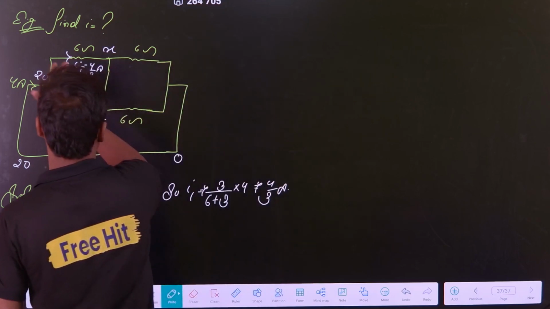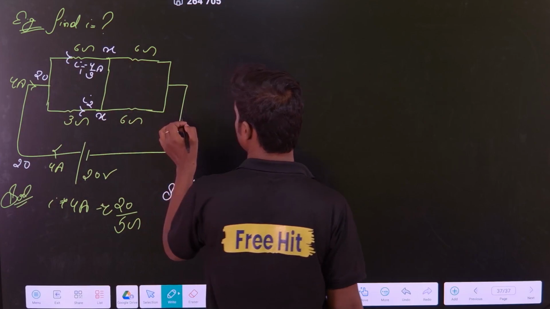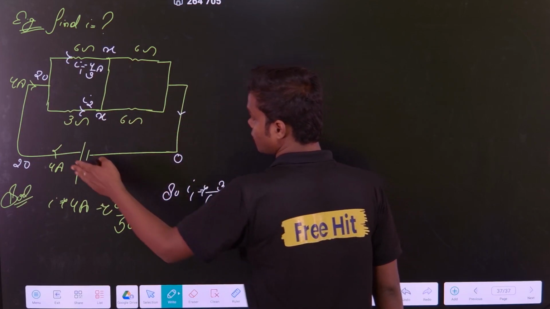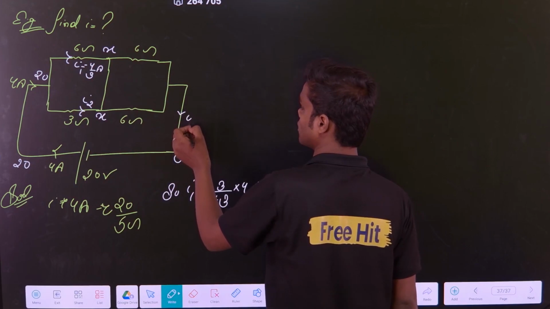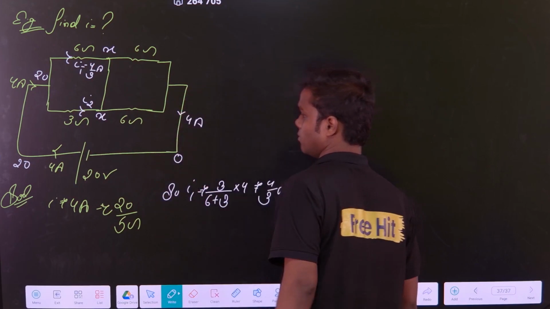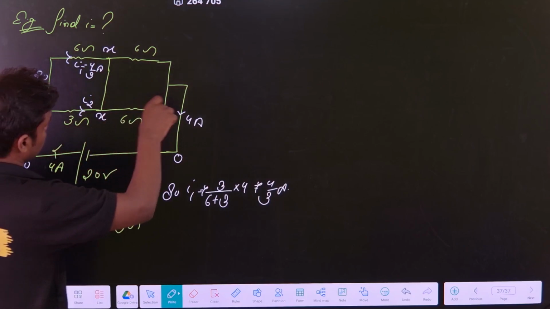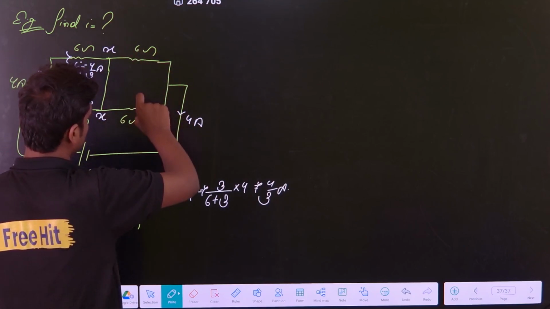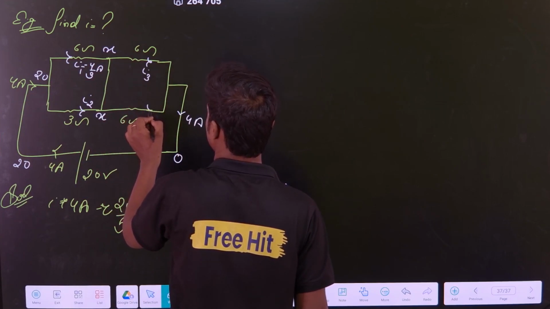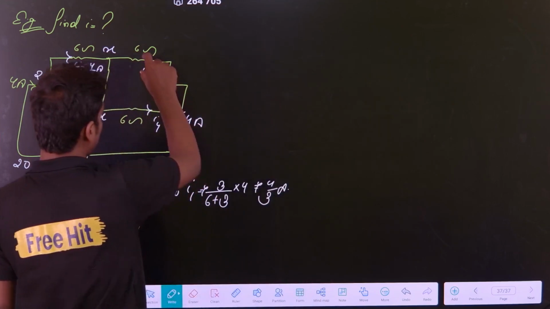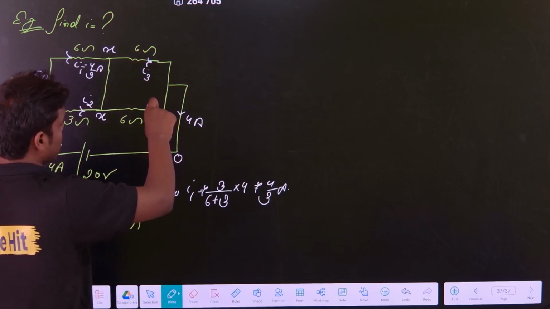So this current is obviously 4 by 3 ampere. Can you tell me one more thing, sir? Yeah, what is that? If 4 ampere current is coming from here, then 4 ampere current will go here also, will come from here also. Because whatever current the battery gives, the same amount of current the battery will take. This 4 ampere will be coming from these two resistances. Suppose the currents coming from here are I3 and I4. So I3 plus I4 will be 4 ampere, na?